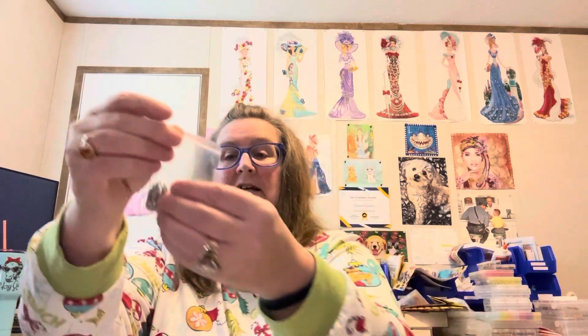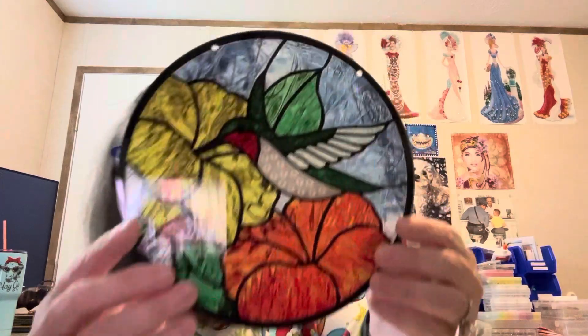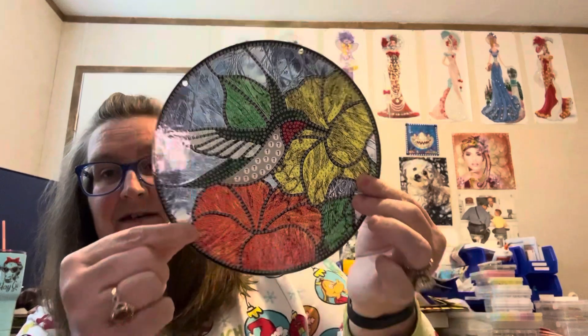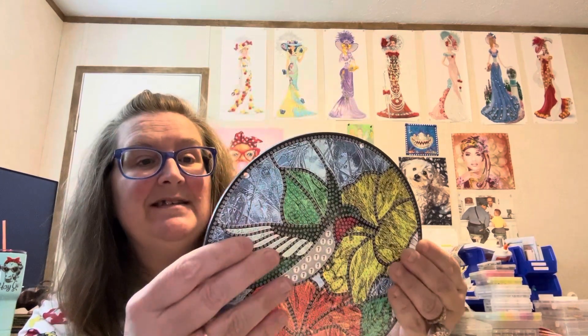I got two canvases and one off canvas. I'm going to show y'all the off canvas first. Yes, it's a hummingbird — y'all know I love my birds. But this is what I call a stained glass hummingbird door pendant, a door hanger is what it is. And I seen this and I thought that's a little different. It comes with the regular kit and here are the things to hang it with. I'm glad they made them a little bit bigger because the ones they usually made were a little small. But here it is — this is the back side of it, this is the side where you diamond paint. I hadn't seen them with the back side like this, so I'm anxious to see how it does, but I like it.